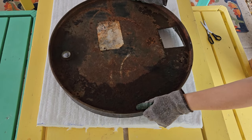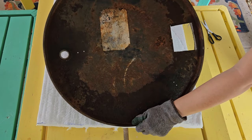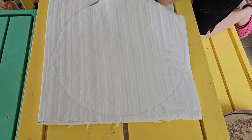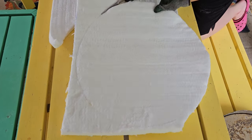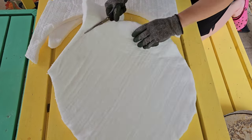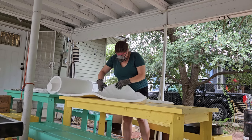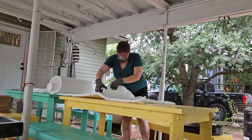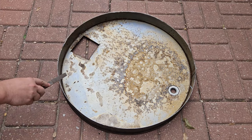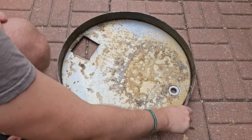Conveniently, this cut rather easily with just some standard craft scissors — these aren't even nice scissors, they're really cheap junky scissors, and they cut through just fine. I'm cutting out two layers of insulation for the interior of the kiln. We're going to need two layers for the top, two layers for the bottom circle, and then two big long rectangles to wrap around the sides. I've seen kiln builds with one layer, but a lot of people were struggling with ramping up temperature and needing to add bricks outside, so I went ahead and added two layers since we had enough with the one order of insulation.